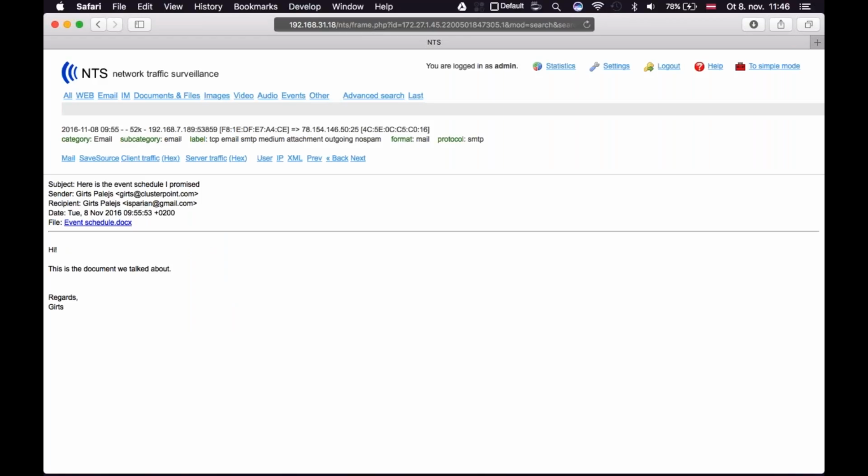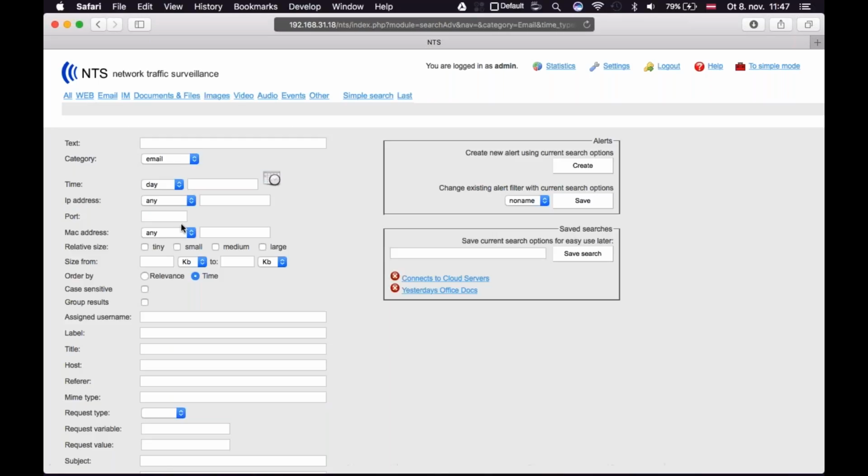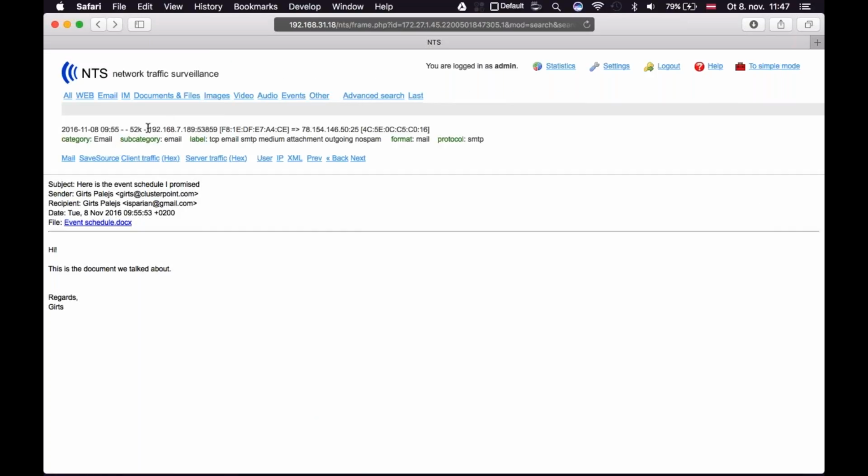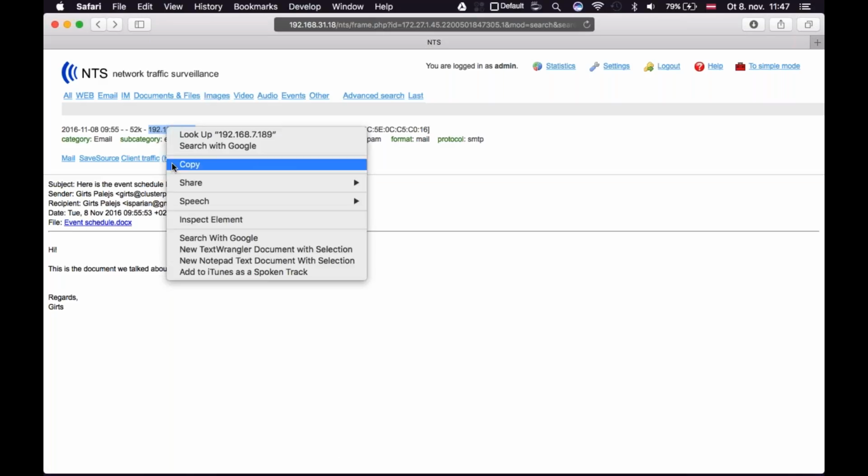What else can we do? We have the email with the price information being sent, and in the email we have the timestamp when the email was sent out. So it's November 8th, 9:55 in the morning. One thing we can do is, of course, look at the surrounding information around this event. So once again, we can go into advanced search. Going one step back, sorry. Important thing here is the user's IP address. So that's one of the identification tools that we have for this specific user, at least on this specific day. This was the address he was using.